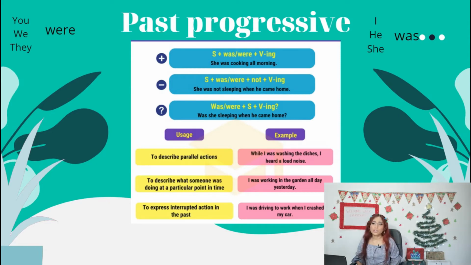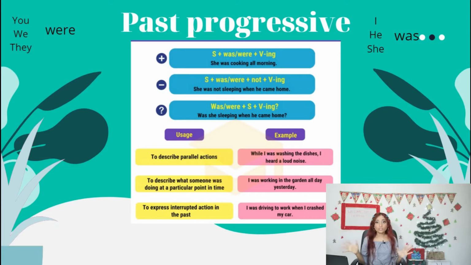It's the same way. Now we just need to add not. Okay, so as we do, we start with the subject, then we write the verb to be in past, was or were, then we write not, and the last one is the verb in ing. Remember that not is going to be between the verb to be in past and the main verb. For example, she was not sleeping when he came home. So the main sentence is this one: she was not sleeping, and that's it. The rest of the sentence is something added, and we're going to focus on that later.